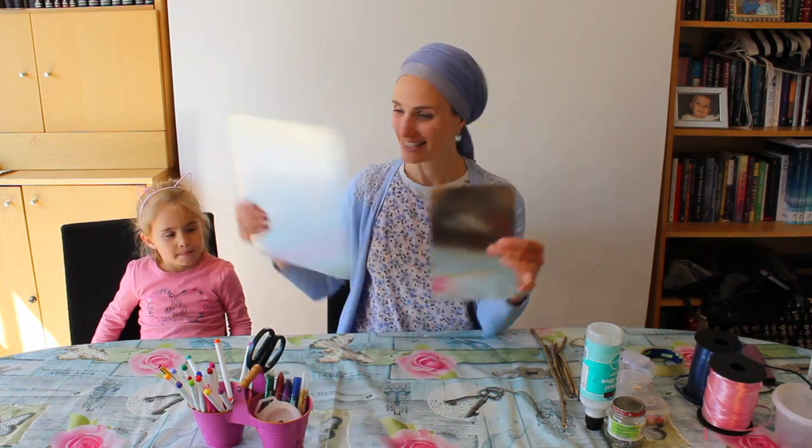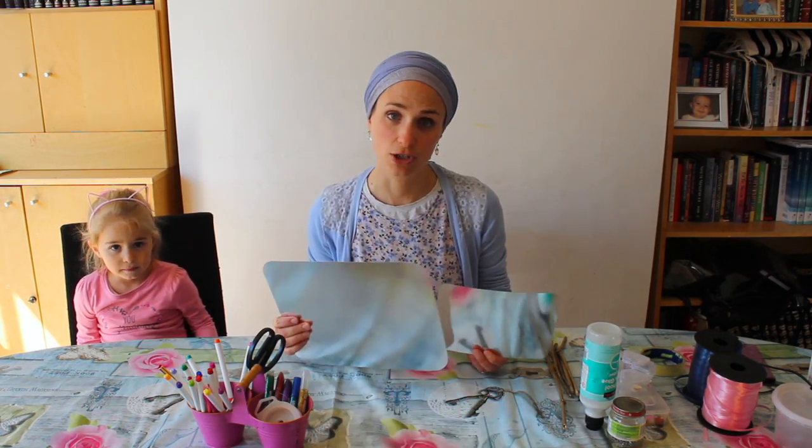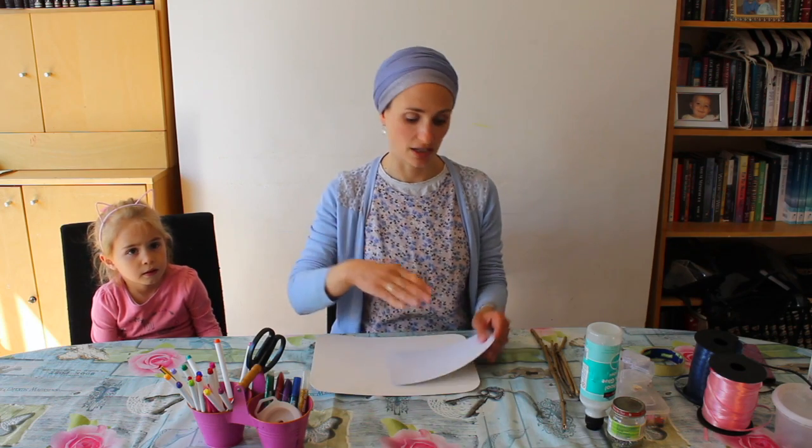For the butterflies, I'm going to use lids for foil containers — I always find I have hundreds of these left even long after the foil containers are finished. Because it's a mobile and it's going to be hanging, you're going to be seeing the back and the front of the butterfly, so you want something two-sided: one shiny side and the other side we're going to decorate. If you don't have these, you can use a piece of paper and decorate it on both sides, stick tin foil on the back of card, use a packet or box with pattern on one side, or stick wrapping paper on one side and decorate the other — the point is you can see both sides as the butterfly hangs in the air.